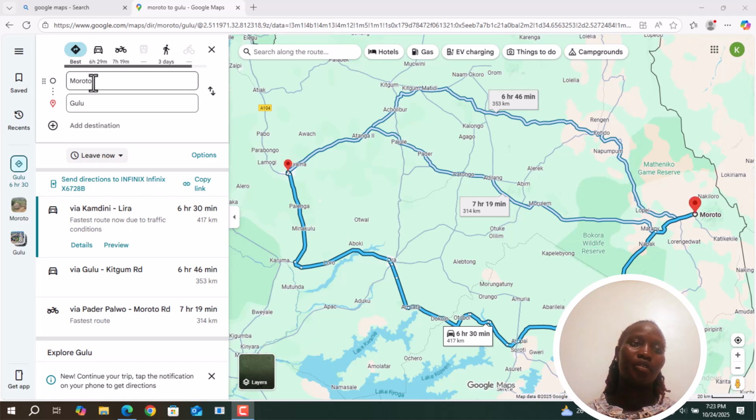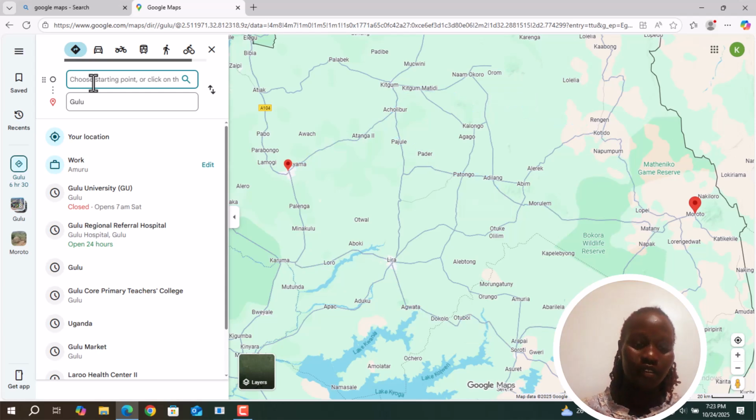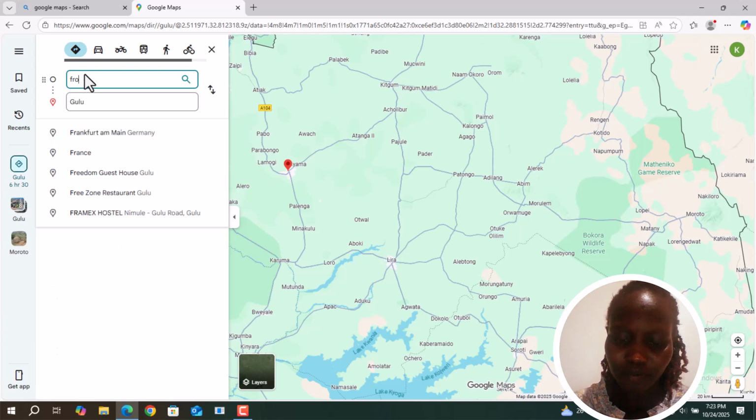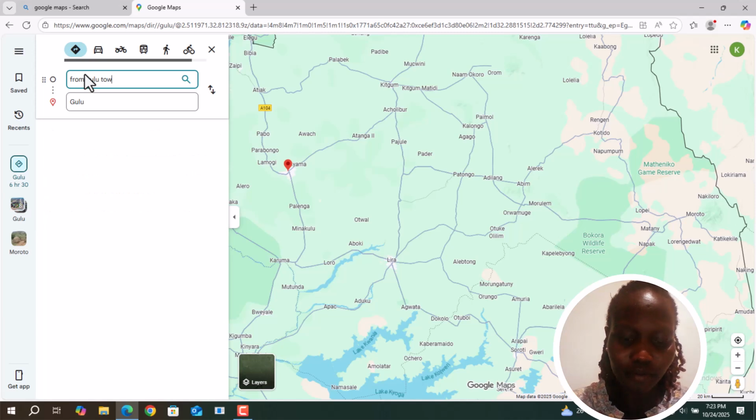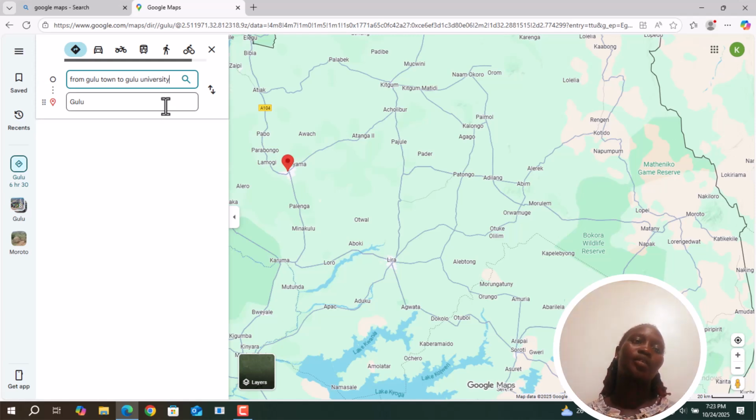You come to Google, you come here, you say from Gulu town to Gulu University. You've already given the direction, then you search.